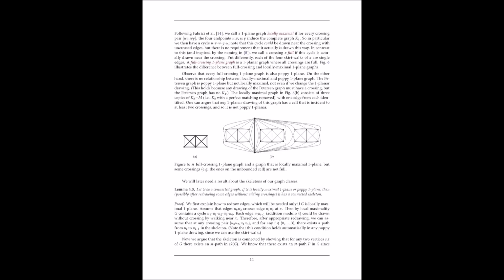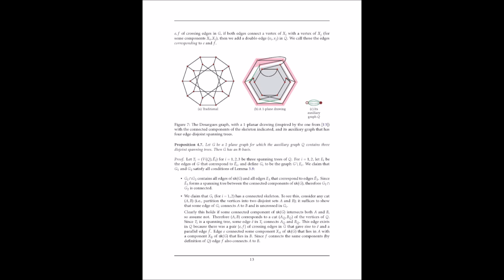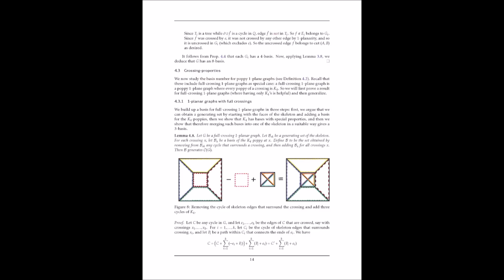You got it. Now, this doesn't necessarily mean the Petersen graph can't ever have a balanced orientation. Maybe it can if we draw it differently. Right. But for this specific drawing, it's a no-go. So the existence of a balanced orientation might depend on how the graph is drawn. That's really interesting. Yeah. So have we found any poppy one planar graphs, no matter how they're drawn, that have a basis number greater than 3? That's what we're about to dive into next.